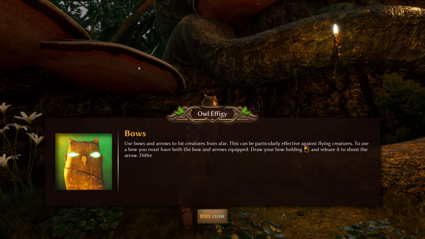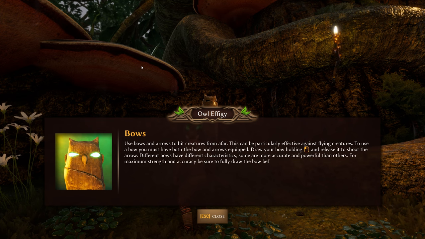Bows. Use bows and arrows to hit creatures from afar. Already been doing it. This can be particularly effective against flying creatures. To use a bow, you must have both the bow and arrows equipped. Draw your bow, holding left click, and release it to shoot the arrow.